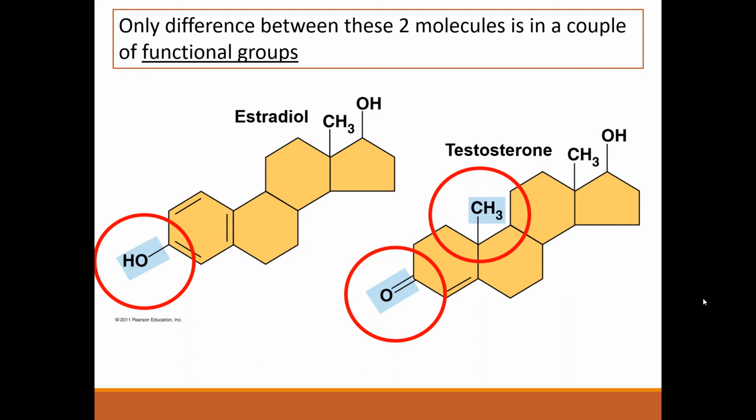And so you've got an OH, which is a hydroxyl, in the estradiol on the left, and you can see they both have a couple of these hydroxyl functional groups. You've got a methyl group. CH3 is a methyl group. And again, they both have some methyl groups, but the testosterone has an extra one stuck in there. The oxygen, I can't remember if there's a name for the oxygen functional group. At any rate, they're very simple, but these are the things that interact with a lot of the chemical reactions. So these functional groups can be important.